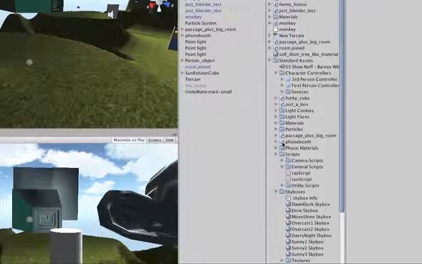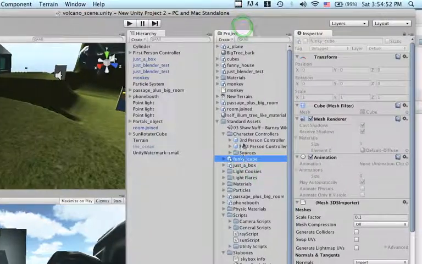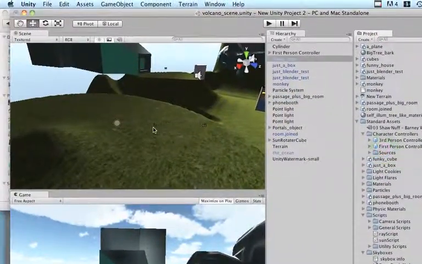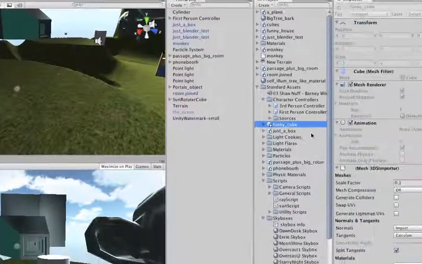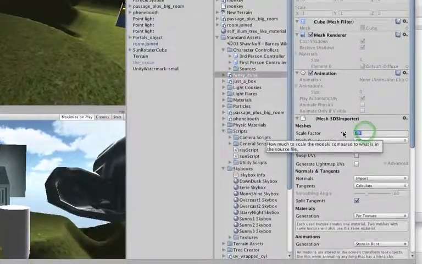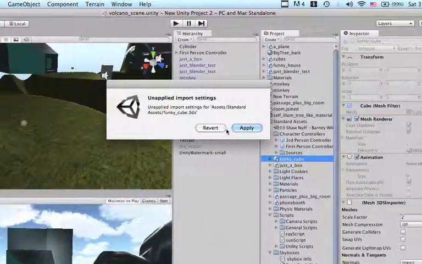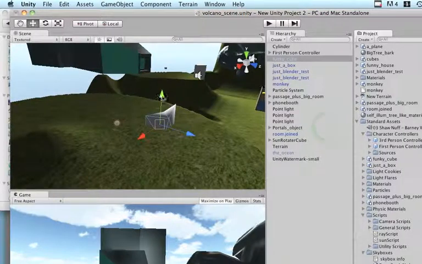Anyway, so I just imported it, and my Funky Cube is here. Okay, great. I'm going to go here first, sorry, and change the scale factor to 2, let's say, and then put it here. And there's the Funky Cube.